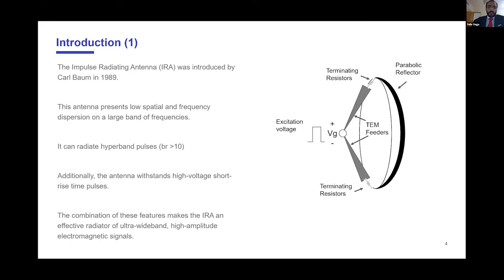In this graphic, you can see how the antenna works in a more graphical way. So you have the feeding voltage, which is a very fast step discharge, and of course of a very high amplitude, feeding the TEM plates. Between the plates, you are going to have a spherical wave that starts propagating towards the reflector. Of course, on the other side of the plates, you also have some radiation that is going to go the other way. We split the same wavefront in two colors, the red color and the dashed black color, in order to show two different processes that occur in the antenna.